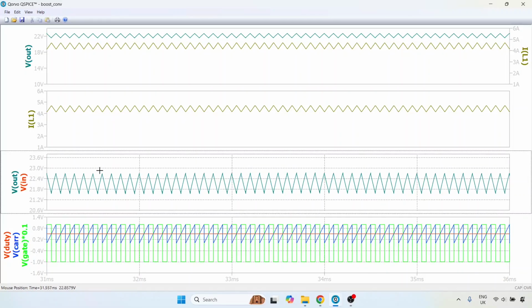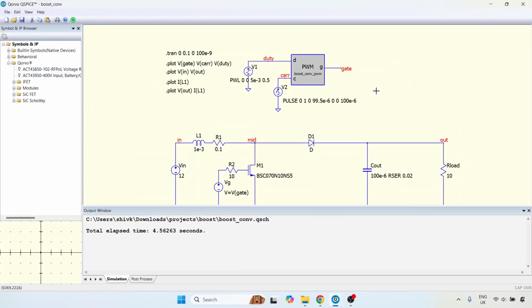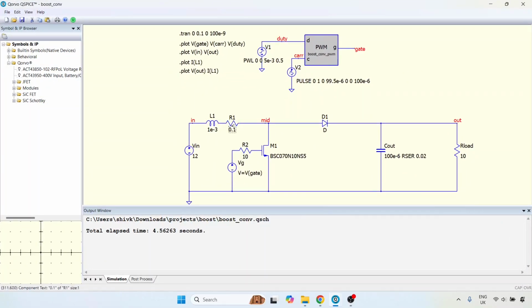Right? So you would have expected 24 volts because after all, the duty ratio is 0.5. And if the duty ratio is 0.5, then we are expecting the output voltage to be double the input voltage. But as always, as I said, there are resistive drops in the circuit, and in our case the biggest drop is of course the resistance here, right? You can always play with this resistance, try to bring it down and see for yourself what you get. There is also this diode, and therefore you can also try to change the resistance of this diode.